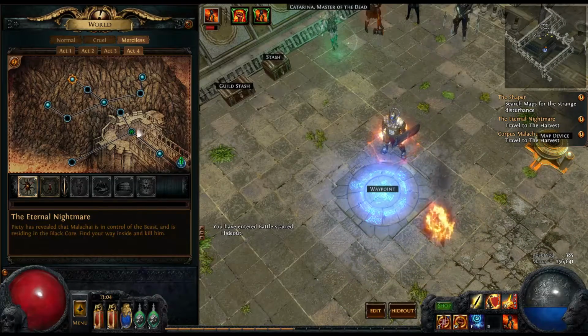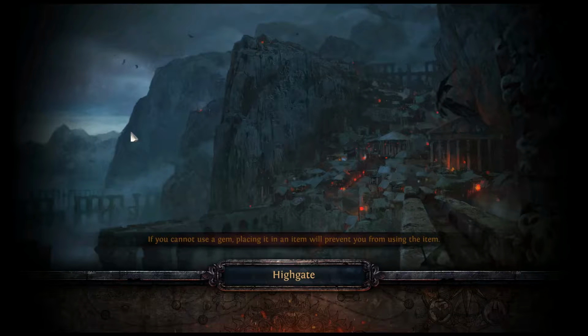And I'm not going to run a map right now because I don't want to run a map. So what I'll do is I'll just go over here to Highgate and I'll run out into the desert here. I will run maps. I'm going to run some maps and I'll record them, but I'm just not going to run one right this second. If I can ever get it to load up here. It takes a second sometimes.